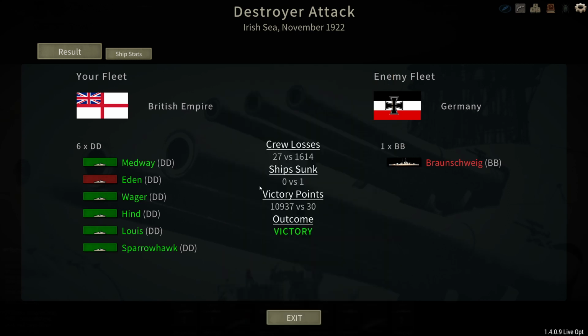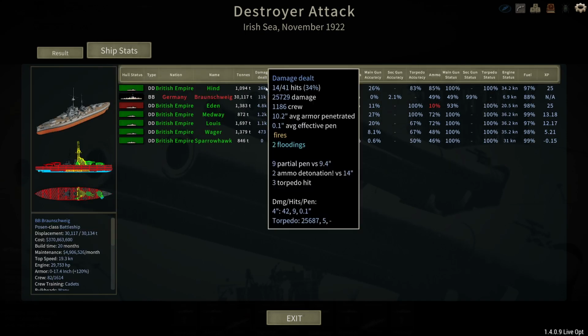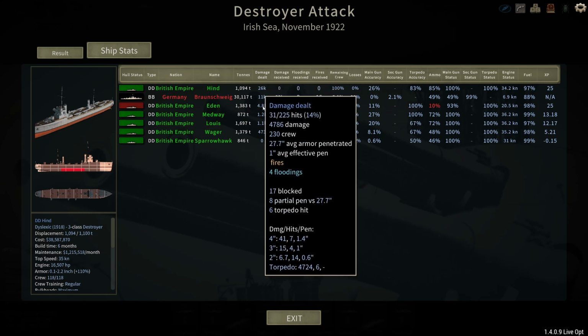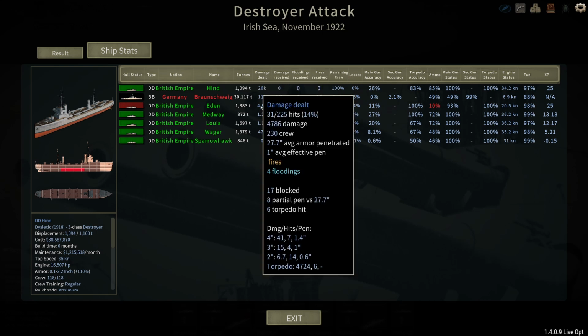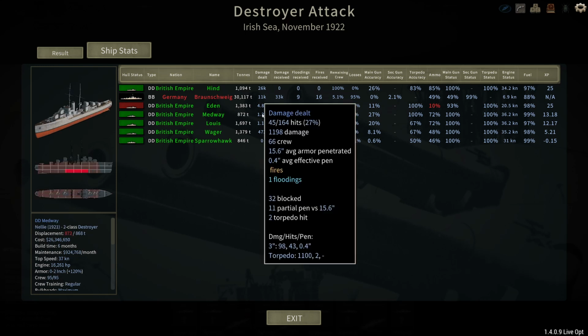And the Braunschweig is gone. 10,000 victory points, 1,600 Germans eliminated. The Hint being the most successful of them all with 4 torpedo hits. Wait, 5 torpedo hits, pardon me. No, 3 torpedo hits, pardon me. 6 torpedo hits from the Eden. Medway scored 2 torpedo hits.